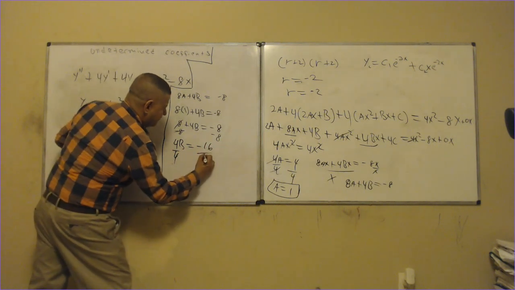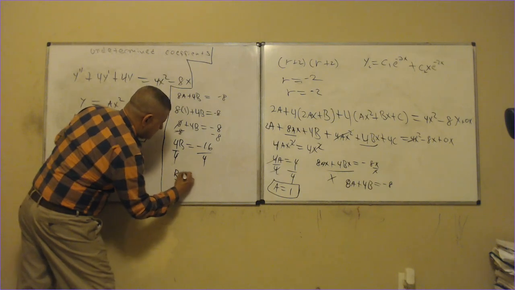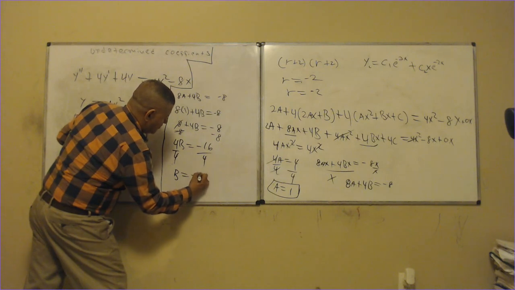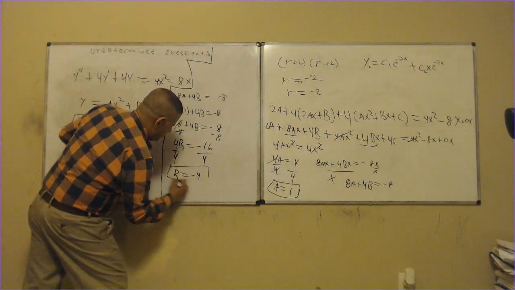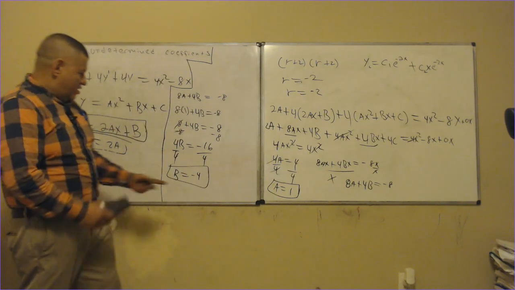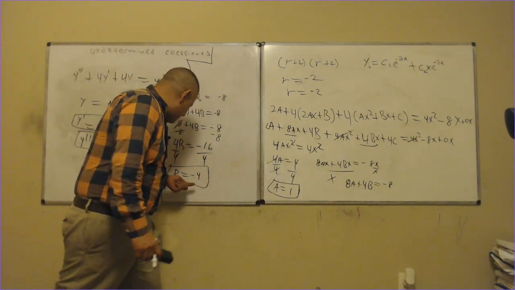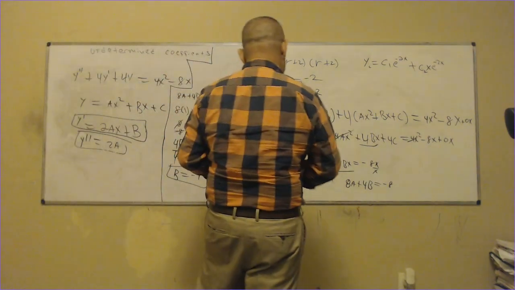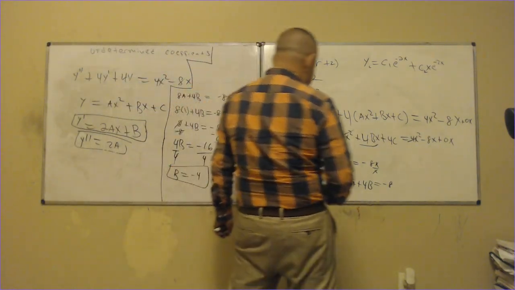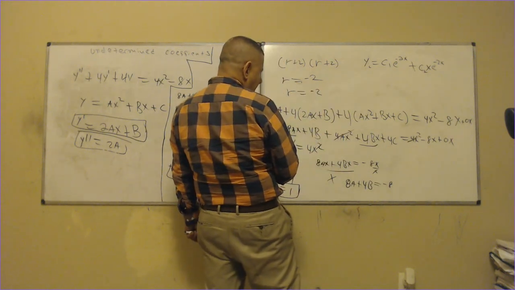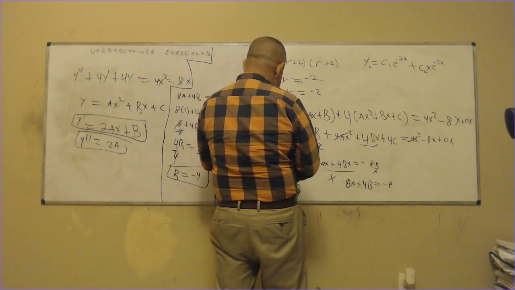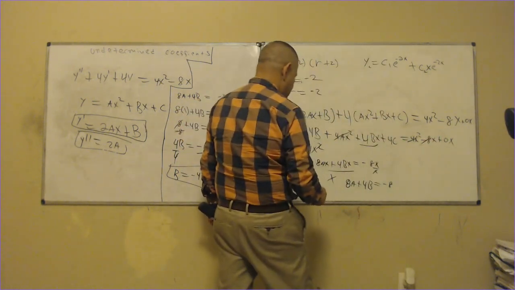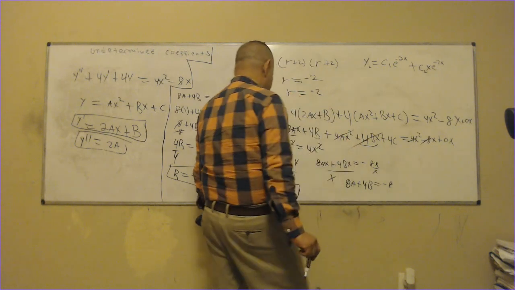And divided by 4, I get b is equal to negative 4. Right? We got it there. I have my value of a, I got my value of b. So we get some progress. Now, what else do we have? So this is done, this is done, and this is done.